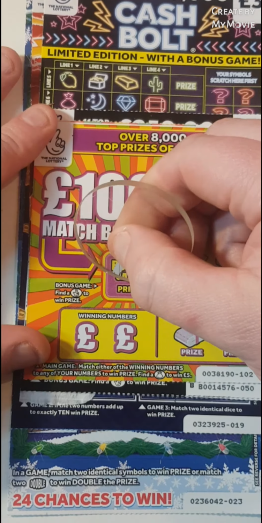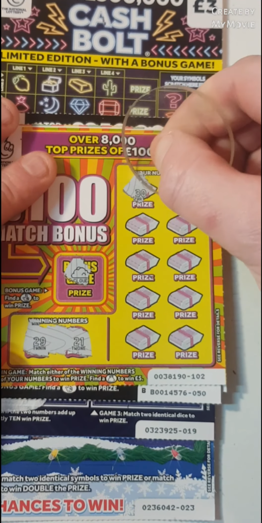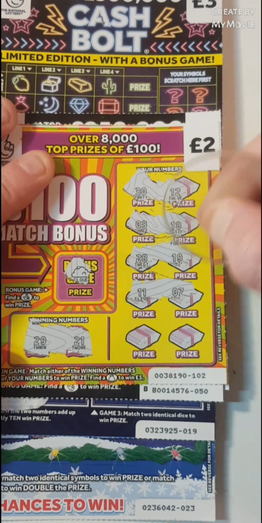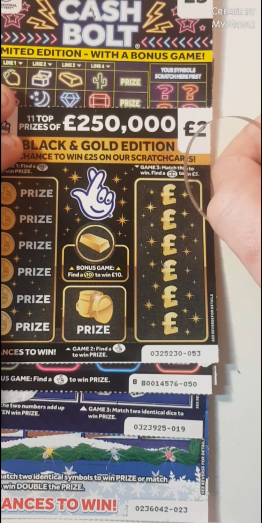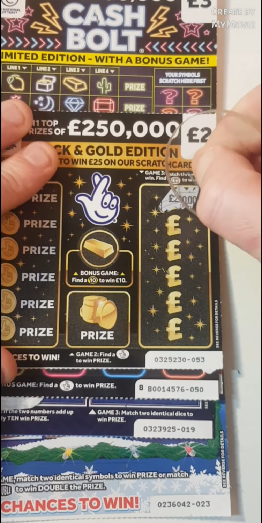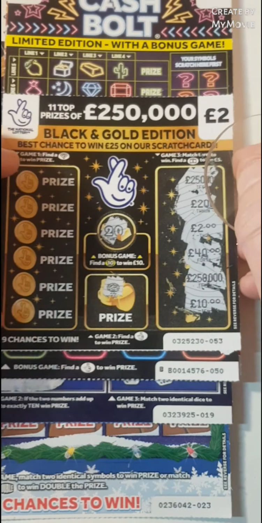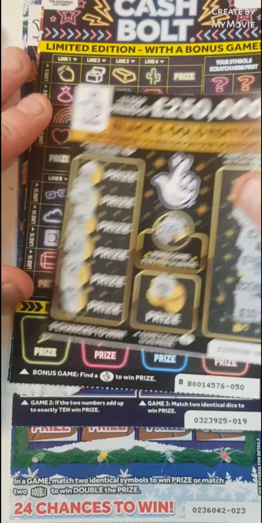£100 match bonus. Find the fingers. Nope. Are we in numbers? 29 and 21. 30 and 12, 3, 18, 28, we need 29, 19, 11 and 7, 23 and 1, still nothing. Black and gold, match 3, I find the briefcase of 5, find a 10, fingers, might find a diamond. Nothing there. Nope. And no diamonds. Wow, this is not looking too good.